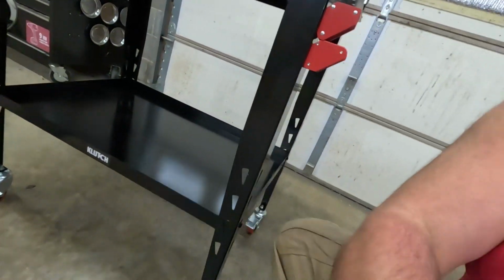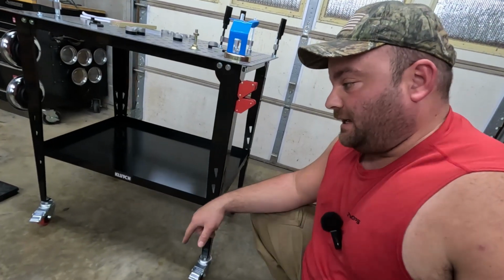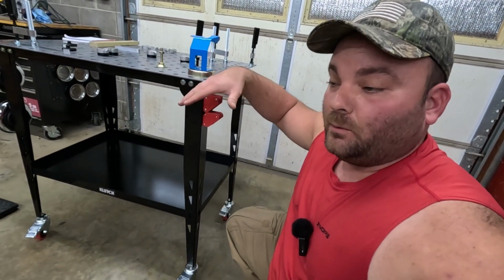So I went with 3-inch casters. You can get 3, 4, or 5-inch. I got 3-inch because I didn't want to raise the height of the table any more than I had to.